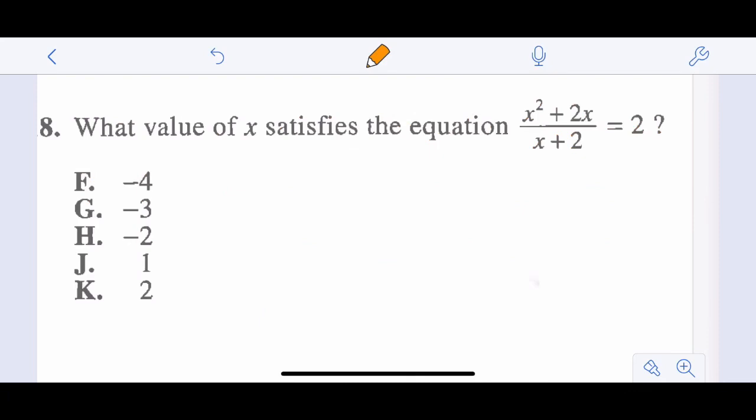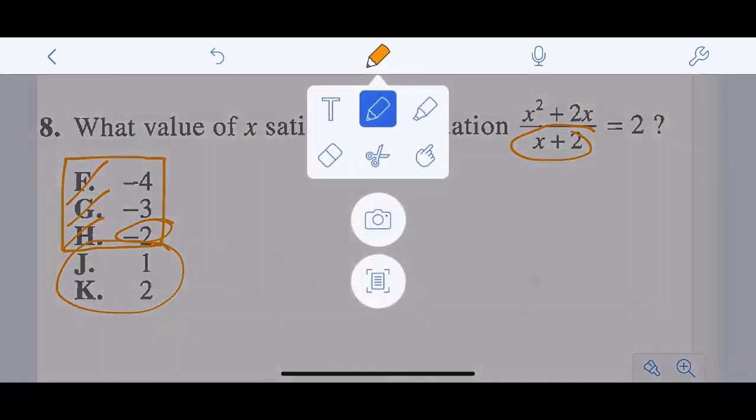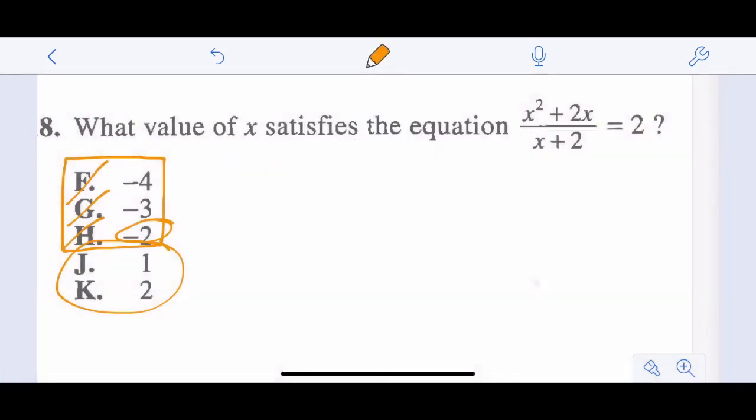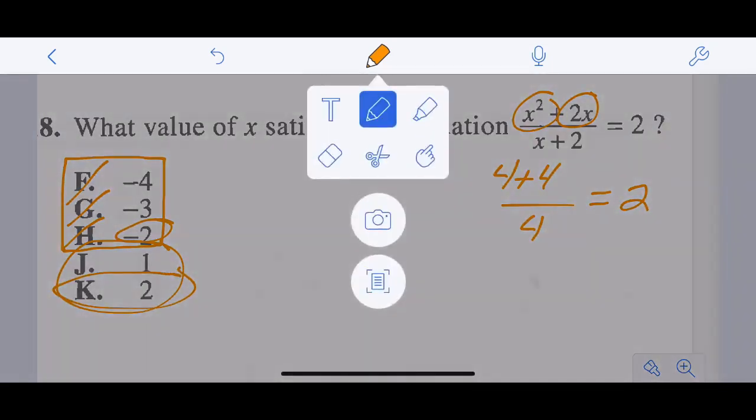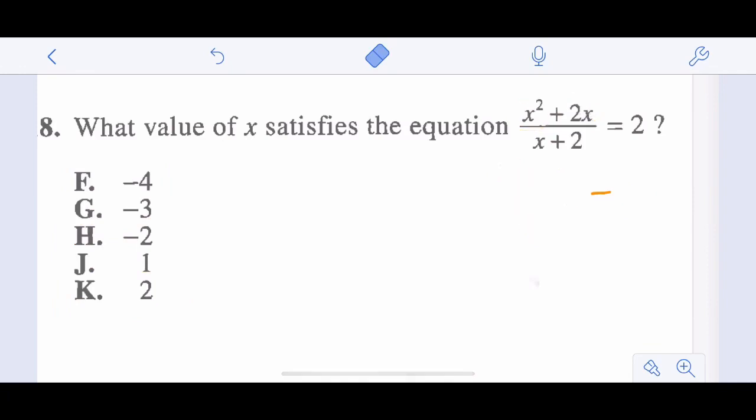You can actually do it in two ways. We can work it out algebraically, or you can plug in the answers. Let's talk about plugging in the answers first. If we choose any of these numbers, these negatives in our denominator, if we chose negative 2 would make this undefined because it would make it 0. Negative 3, negative 3 plus 2 is negative, that would never give us a positive answer. So we know that all of these would be wrong. Now we're left with either 1 or 2, so we can plug in those answers and see what we get. If we plugged in 2, we would get 2 plus 2 is 4 on the bottom. 2 squared is 4 plus 2 times 2 is 4. So 4 plus 4 is 8. 8 divided by 4 is 2. So your answer would be K. That's probably the fastest way to work this one out.